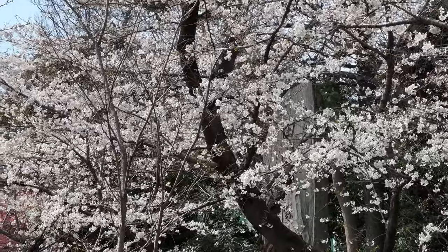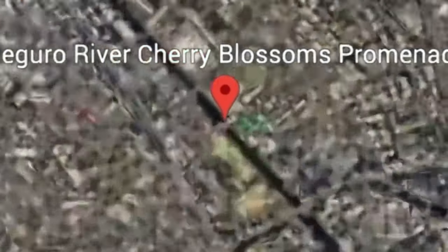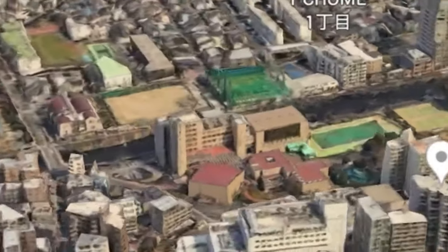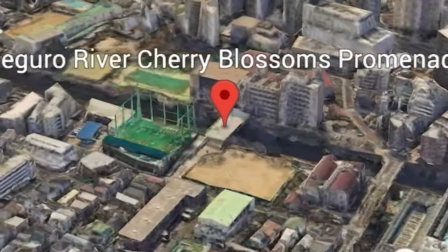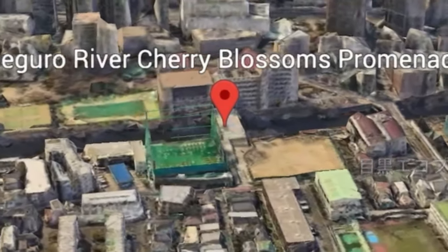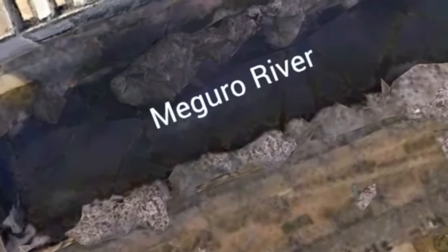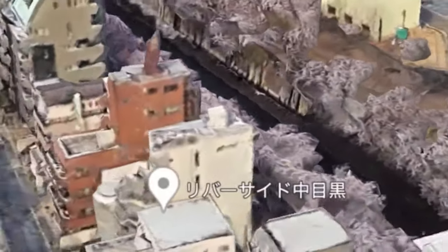One of the most popular places to go is the Meguro River. I wanted to show you this on Google Earth here, but it was hard to get a good render of the map. The reason why I don't like the Meguro River is you can see it's quite narrow. There's a lot of old, ugly buildings around. That's why it's better to go at night maybe. It's more exciting at night because they light it up and that's sort of the magic of it. The sakura trees in this Google Maps rendering — at least they're trying their best to show how white and beautiful it is. That's the only time the Meguro River is really pretty.